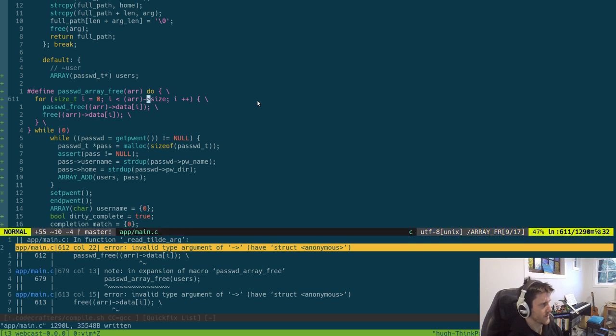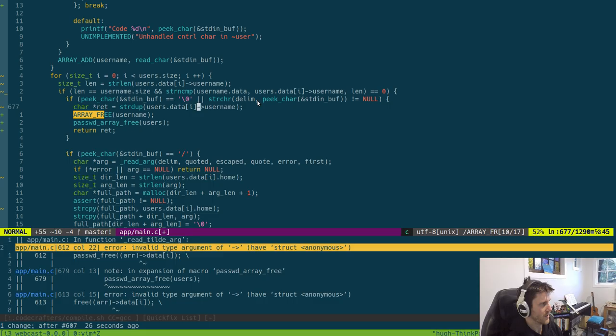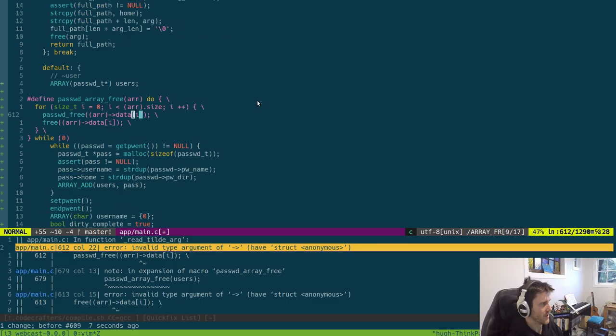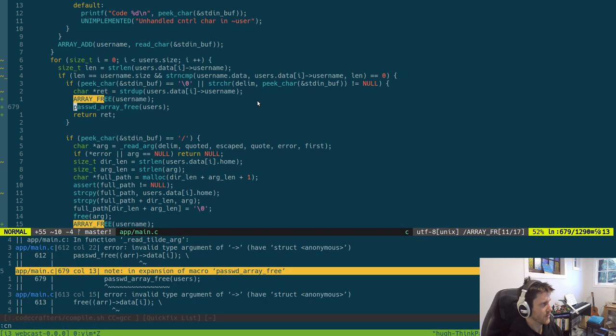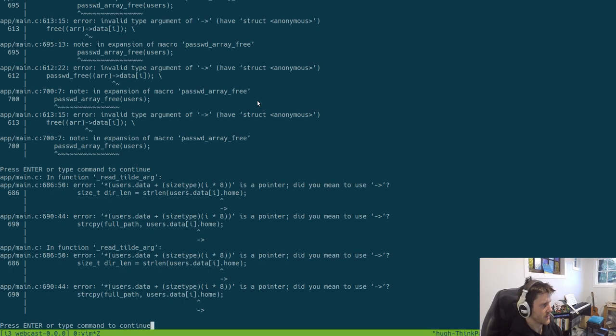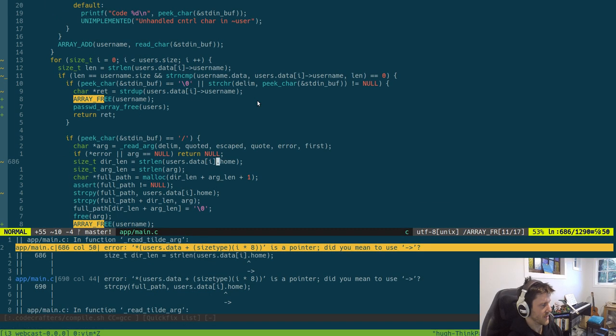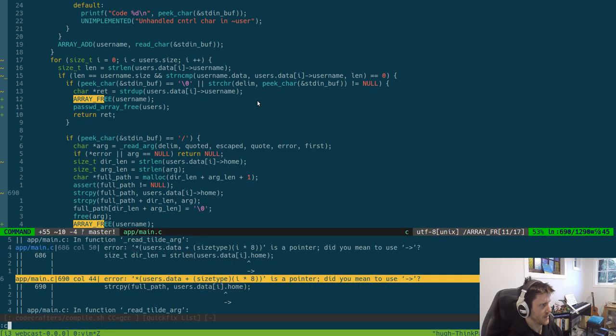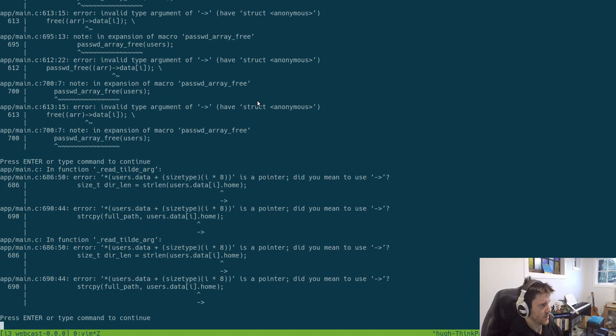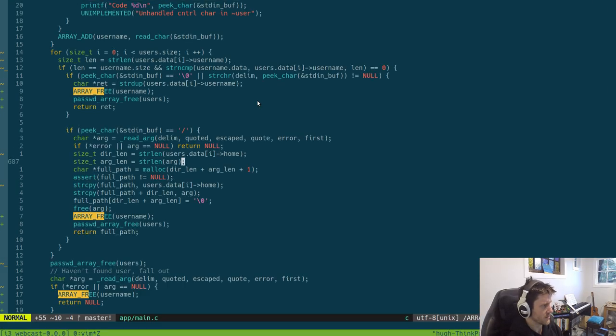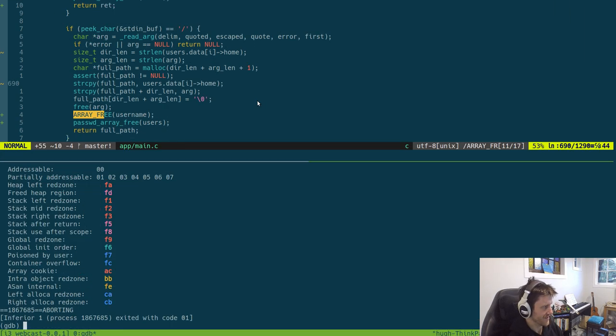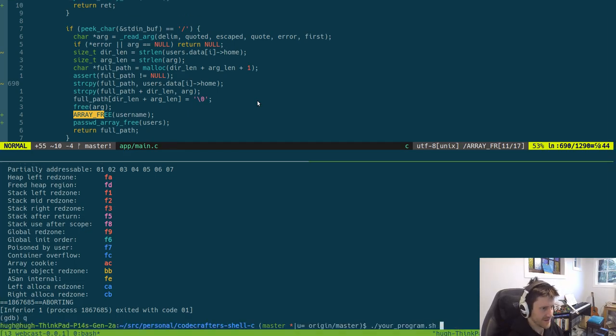I think because we don't have a pointer to the actual array, and we're kind of just passing that. So I'll have to go back to that. Cool. Right, so now that's compiled again. Go back to this, and I'll see if this runs.